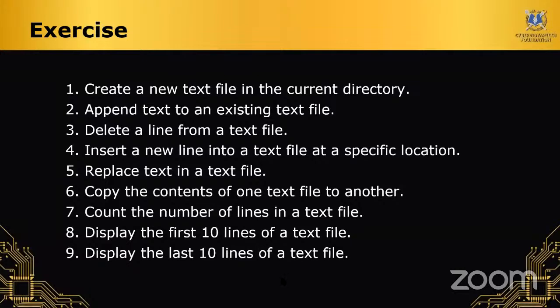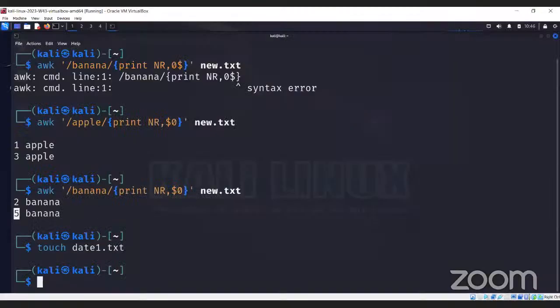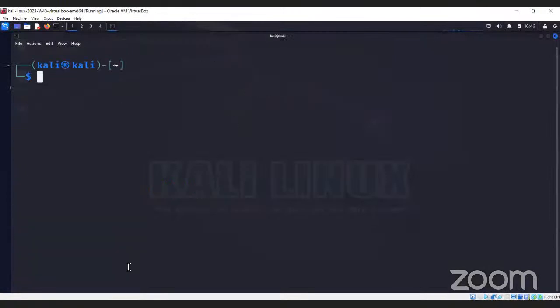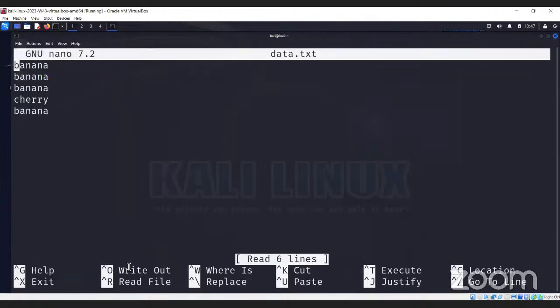This is quite easy. We have many ways to append text in a txt file. First, we can use nano command, then data1.txt. Here we can add, delete, and do any operations with txt files. Here also we can append text.